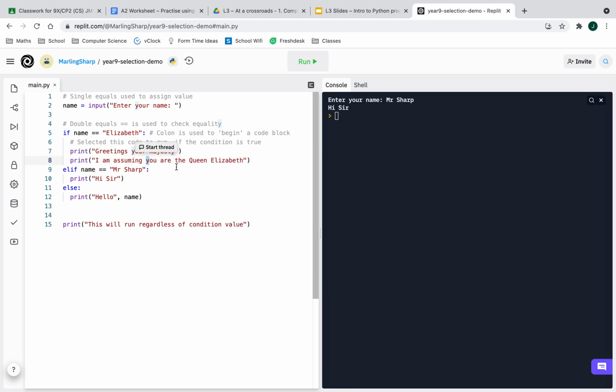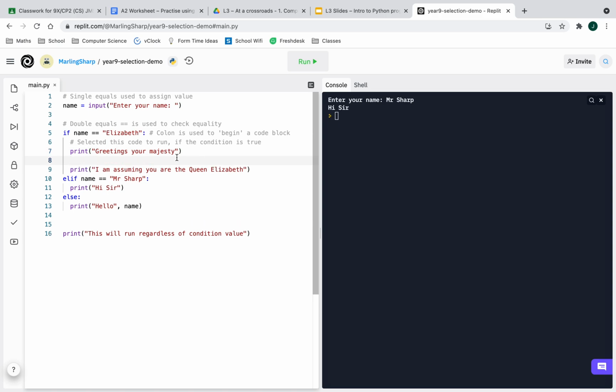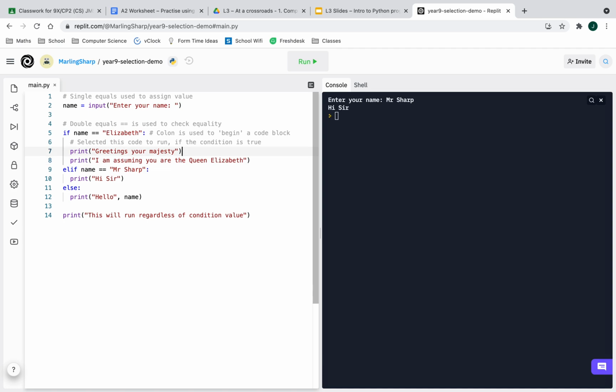So you can do multiple things in this indented block. You can have empty lines in your indented block, and that's absolutely fine. And you don't have to have indented lines between this block and the bit that's outside the statement. It's this space at the start of the line that determines the structure of the program. And most of the mistakes people make with these are of that nature.